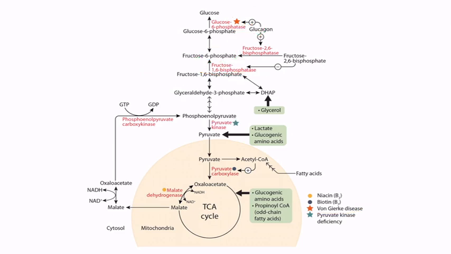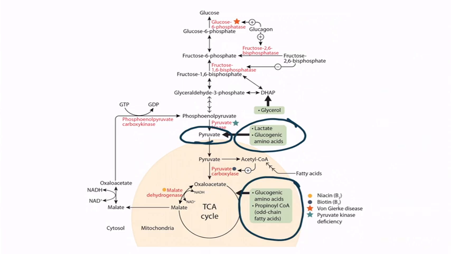Okay, also notice how all of the metabolites shown in the green boxes enter the pathway. We discussed the pathway starting from pyruvate, and we can see that lactate and glucogenic amino acids, right here, such as alanine, enter the pathway here. However, some other glucogenic amino acids, as well as propionyl-CoA, which we can see right here, enter the pathway at the TCA cycle. Glycerol, right here, is particularly unique because it enters the pathway right here, which bypasses many of the earlier steps.